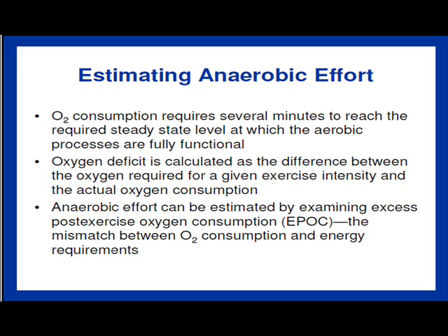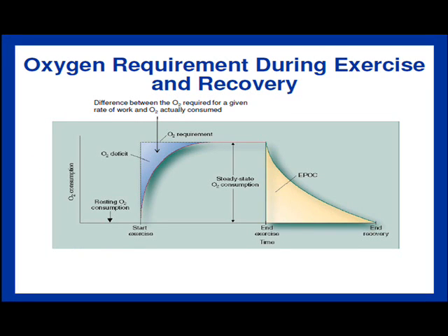So, here on the graph is your oxygen deficit. If you look at oxygen consumption, here's your resting oxygen consumption. You start exercise, and you're going to reach a steady state after a certain time, say 2 minutes. Then we terminate exercise, and you're going to see a return of oxygen consumption at some point, but it's not immediate, right? We term that the excess post-exercise oxygen consumption. Here is your oxygen deficit, the difference between the O2 required for a given rate of work and the O2 actually consumed. So we can use this EPOC to estimate the anaerobic effort.